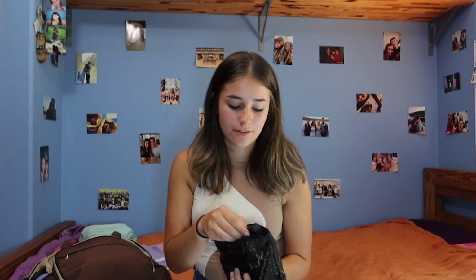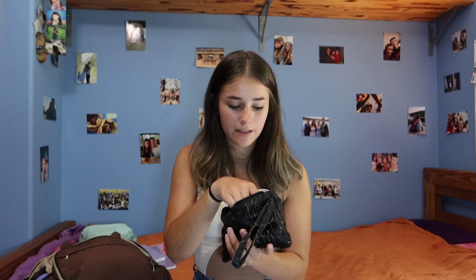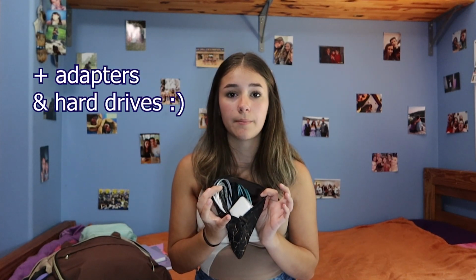This thing is also very full. In here, I have just a few different random things. I have a hotspot, which I did rent from the school, as I said earlier. I have my laptop cube and USB, same thing with the hotspot, camera charger, another cube, a portable charger, headphones, just anything and everything that I'm ever going to need for electronics. If you couldn't tell already, my major is very much so electronics based. I will be spending a lot of time using cameras and computers, and I'm very excited for it.